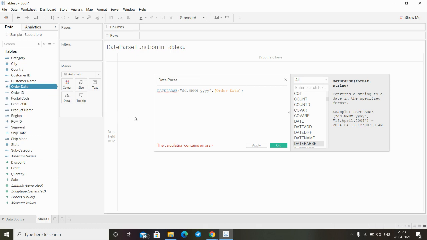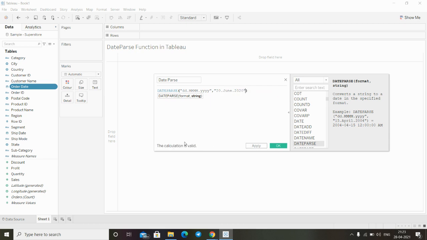So in case we need a string value, I just put a random date. For example, I use 20th June 2020.